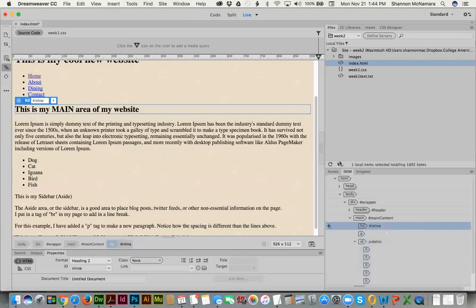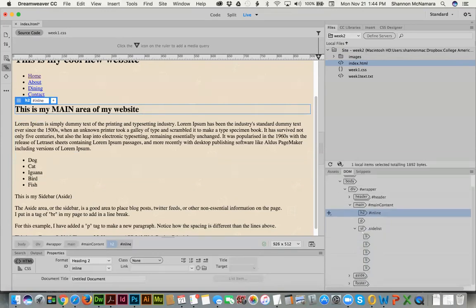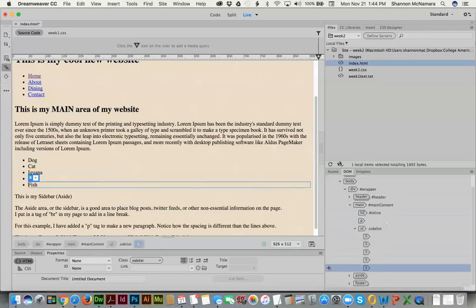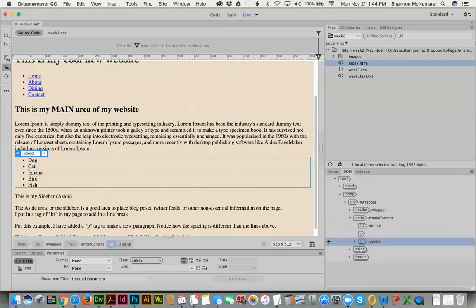Oh, hold on. Maybe I'm wrong. Does it show the UL and then all of the list items? Yeah. Yep, that's right. So I just closed mine up like this. But how do I write? It won't let me write on it. When you double clicked right here, it wouldn't let you? Yeah. Okay, that's what was happening to me.